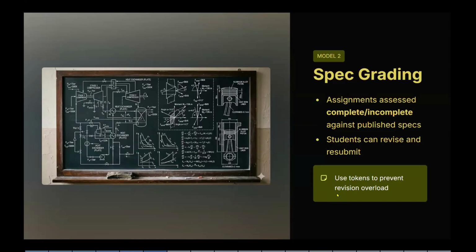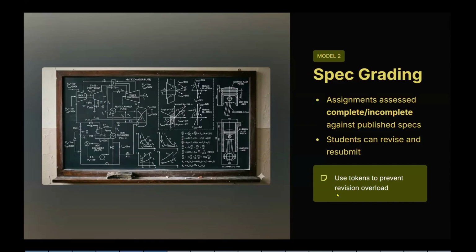Spec grading asks the students to do a lot of revision, or it gives them a chance to do a lot of revision, right? So they're getting feedback on how much effort they put into it, and then they're being given an opportunity to revise some of those things. And one common fear with this is that the faculty member is going to be grading revisions and resubmitted assignments constantly throughout the semester.